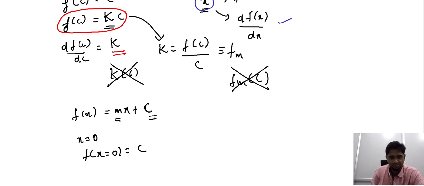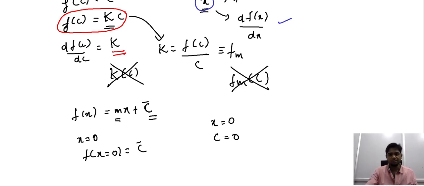In order to distinguish the concentration from this constant c, we will treat it as c bar. So in the equation of a straight line, we have a constant c associated with it, and one way for us to realize this constant c is assuming x equal to 0, and when we assume x is equal to 0, the resulting value of the function is the constant c. Now when you consider this expression for the straight line for the free energy curves, when x is 0, what it means in the context of the free energy relation is, we want to know what the free energy is when the concentration is 0.